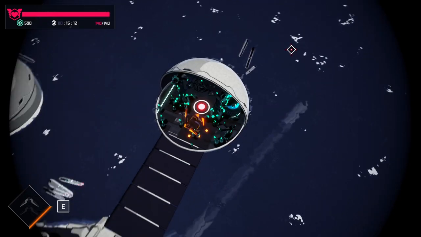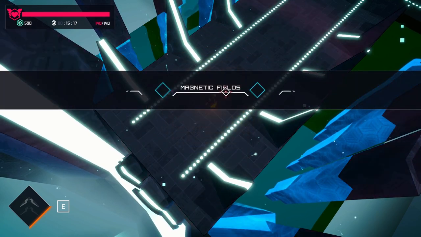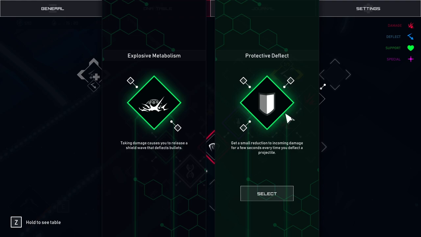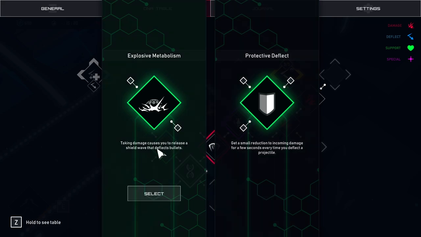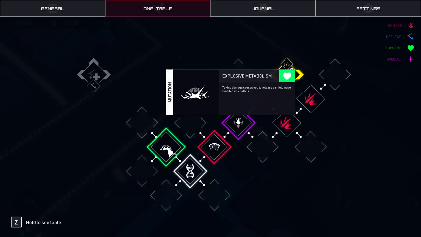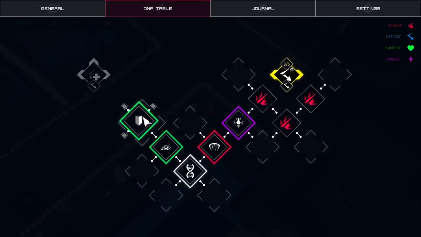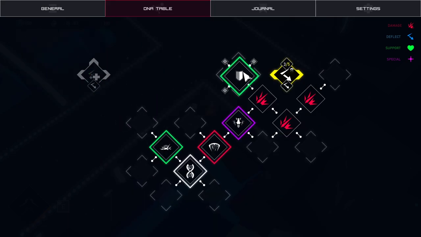Now, the magnetic fields. Whole new area. Let's go. Second area. Let us begin. I have a permanent upgrade still that lets me get a free mutation at the beginning of each new area. Explosive metabolism or protective deflect. We have a support option here. Small reduction to incoming damage for a few seconds every time you deflect a projectile. Sounds good. I deflect a lot. Or take damage, release a burst of a wave. We've already got one of those. You can stack them, and I believe the effect just gets stronger. However, I want the protective deflect because it's going to do two things for me. It's going to let me try and finish up parry power.